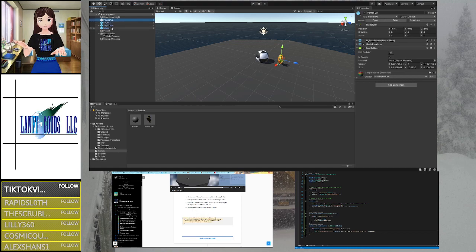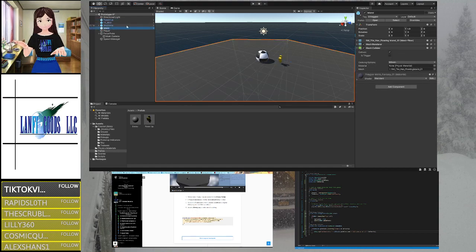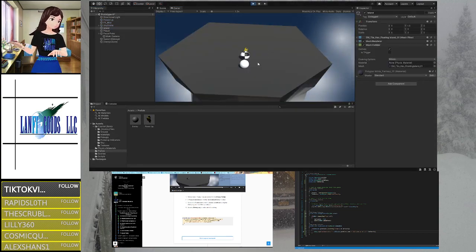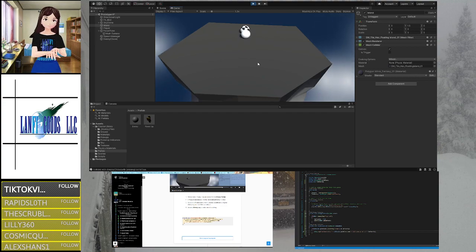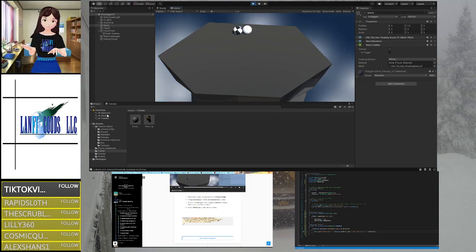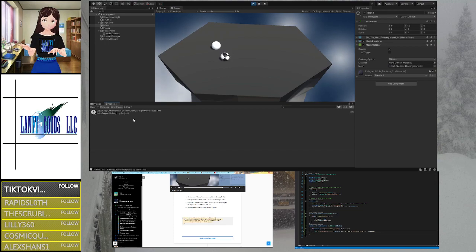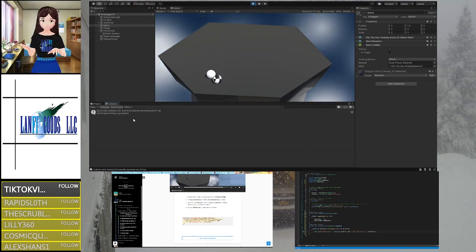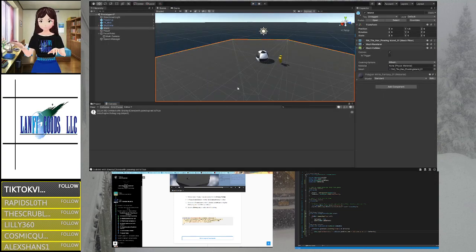I have the power up set to a trigger. Oh, that time it did it. Collide with enemy clone with power up set.